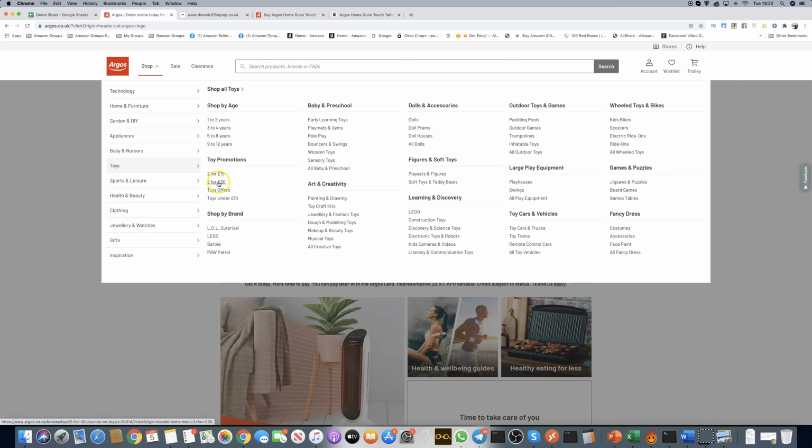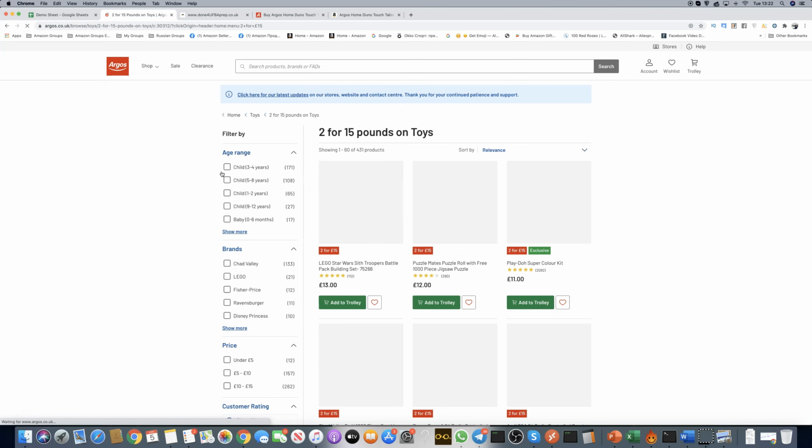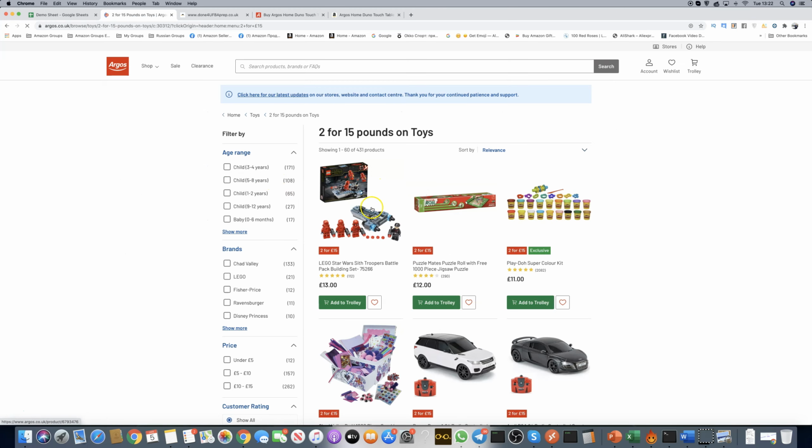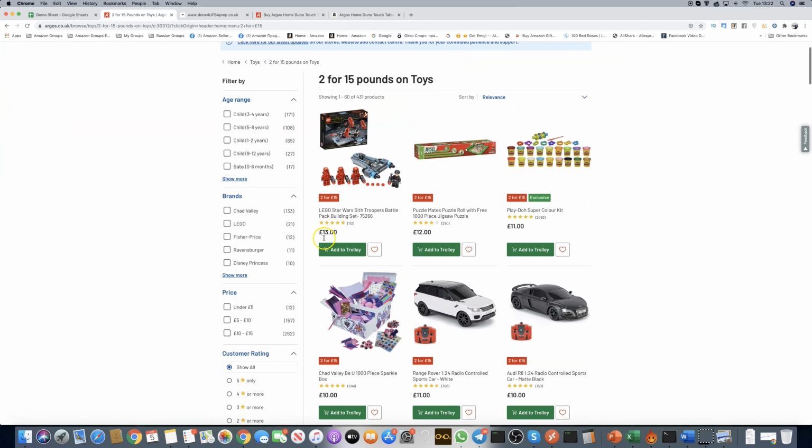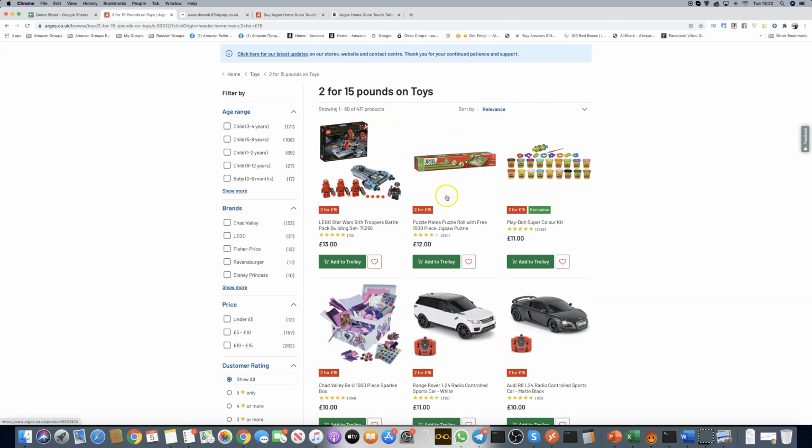So I'm going to go to the promotion sections, and I'm going to put two for £15, okay? Because I know I can find some deals this way. Basically, promo sections, two for £15, two for £30, means the items cost like £13 each, but if you buy two, you're only paying £7.50 for each individual item, which is super cool, okay? So £13, £7.50 each.